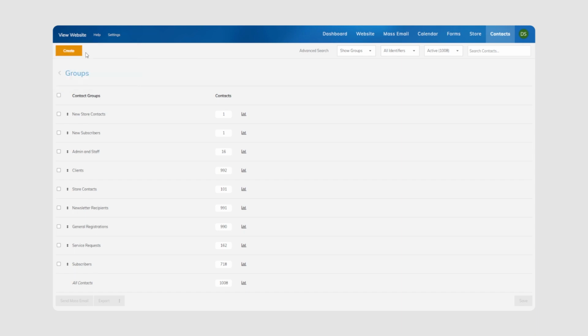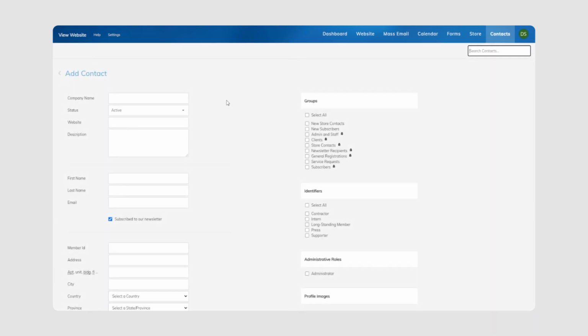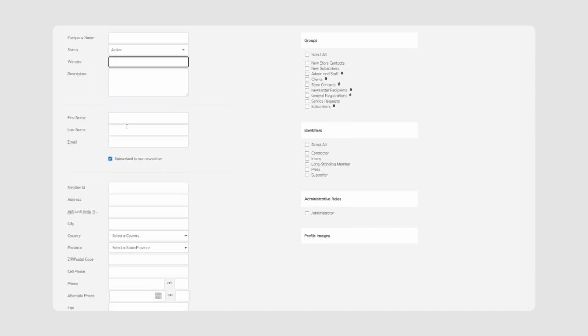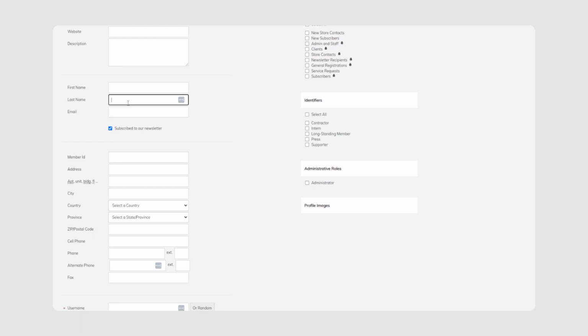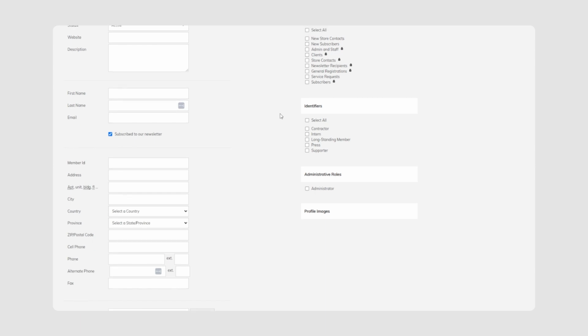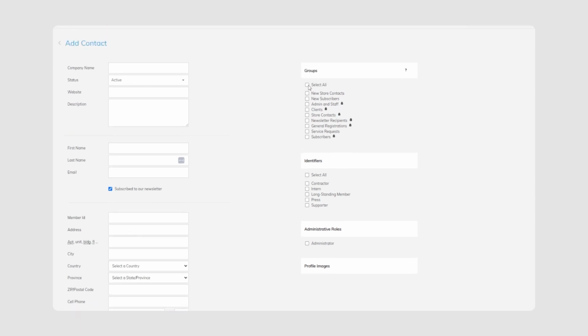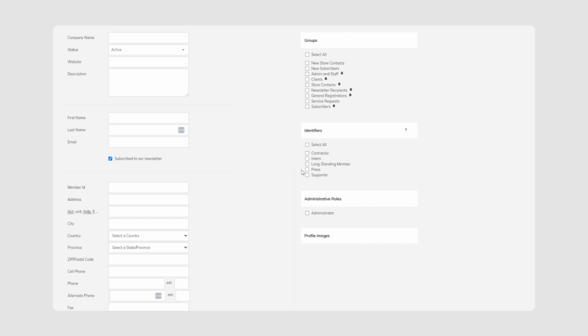left. Creating a contact in ShoutCMS has two steps: add contact information, and then choose how to organize your new contact. The left-hand column is where you can insert basic information, such as their name, email, address, and more. The right-hand column has your groups and identifiers you can append to this contact, which is how they will be organized in ShoutCMS.